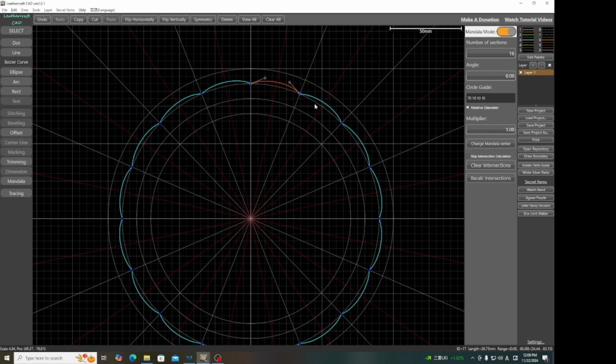And second, you want to do a similar thing, but from a different guide circle, from the second one, but not from here, but from the next point, this one. Starting from here, go ahead and do the same thing, but this time going down instead of going up. So click here and then here and go here. So now you have a similar thing, but up and down reversed and slightly shifted.